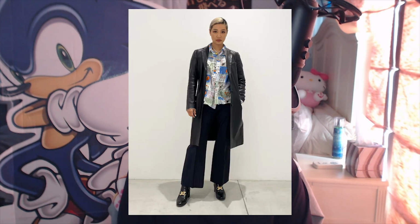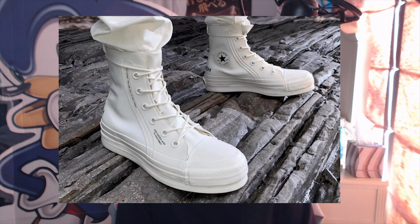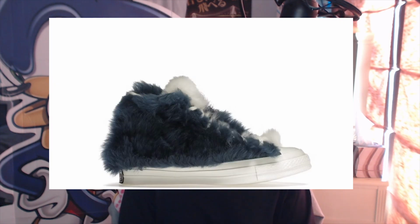So for today's video, we are going to be discussing the Nike Ambush Air Force 1, and this is going to be in the black and white colorway that I have right here. As for Nike and Ambush, both of them have collaborated several times in the past. Ambush, of course, is the fashion brand made by designer Yoon, and these collaborations that they've done with Nike have been mostly hits. I would say a few misses.